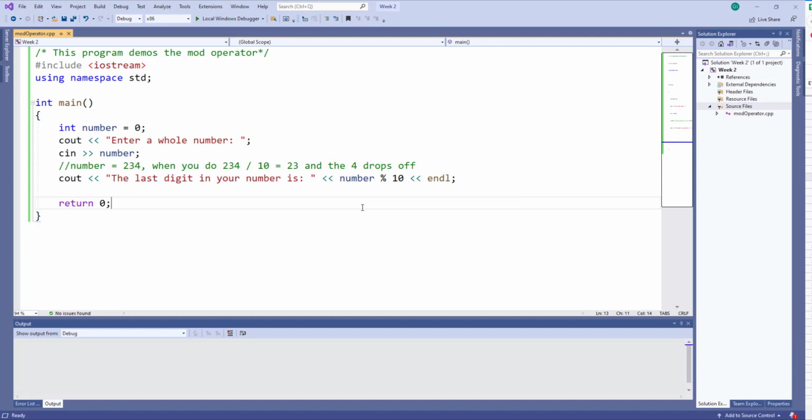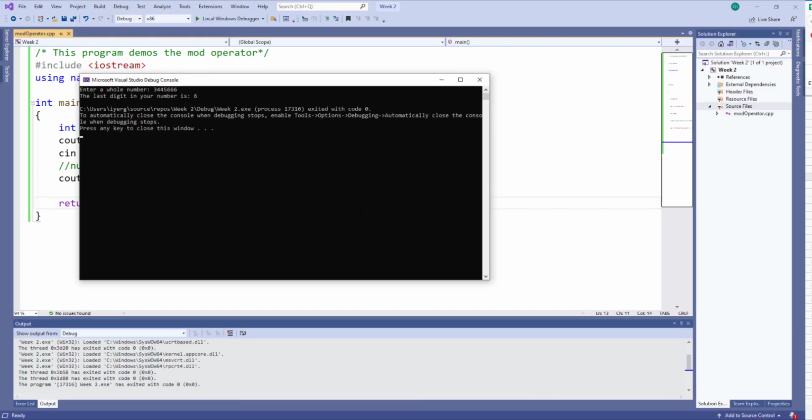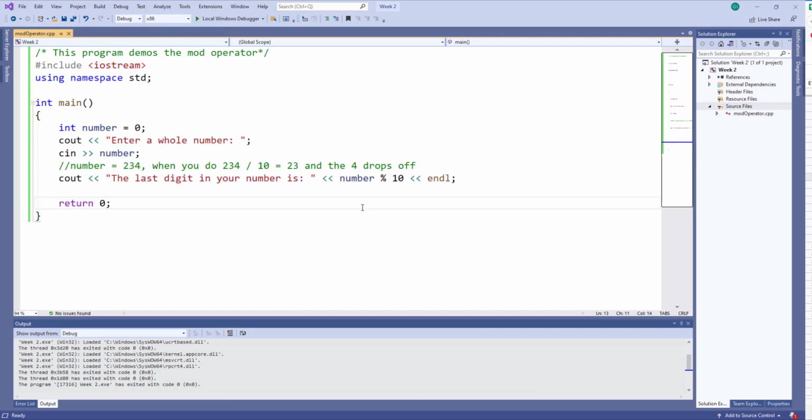And I can try this with any number with as many digits, and it's going to give me the last number. Now, how do I get the last two numbers? The last two, I should say, digits. Okay, if you have the last two digits, what do you want?